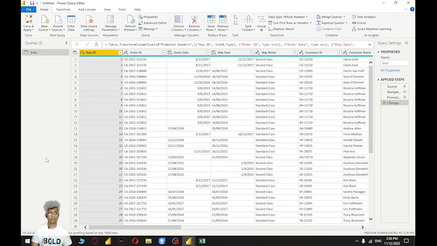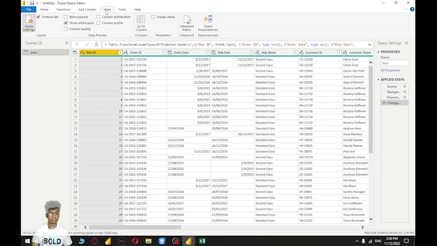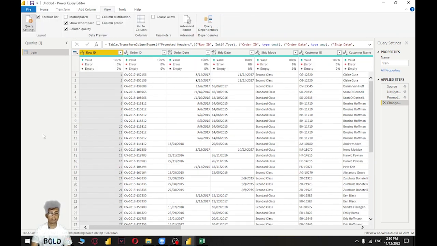Whenever you open Power Query or click on the transform data button, first go to View, then click on Column quality. It gives one more row here, where you get the valid, error, and empty percent of that particular column.